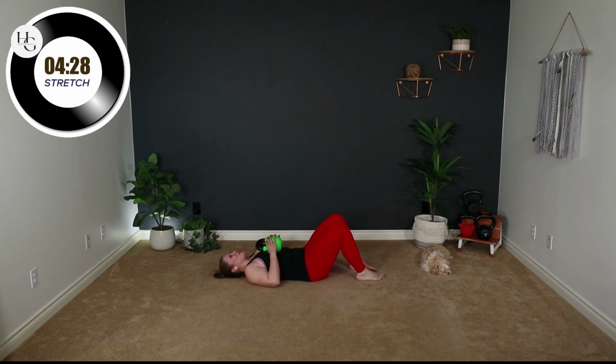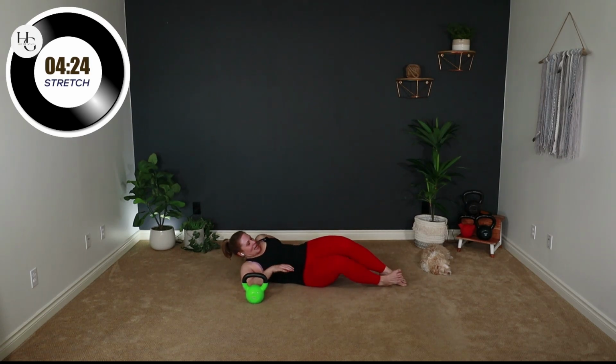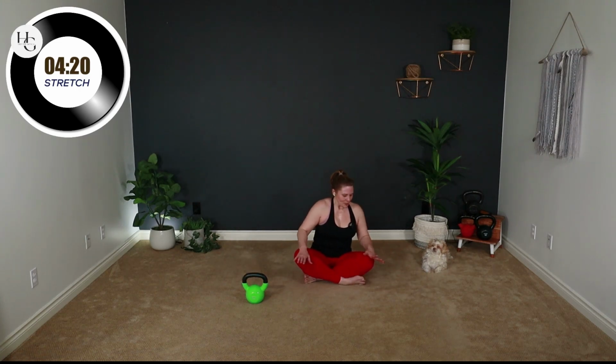Okay, we're going to stretch it, so we want to roll over. Place the kettlebell off to the side and we'll start in a seated position. Come into a cross-legged position, place your hands on your knees, take a nice deep breath in, then tuck that tailbone down and under, arch through your back.